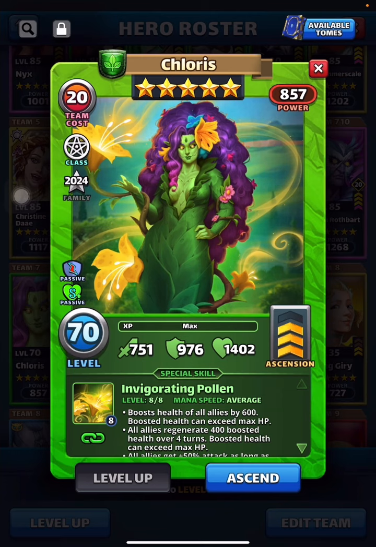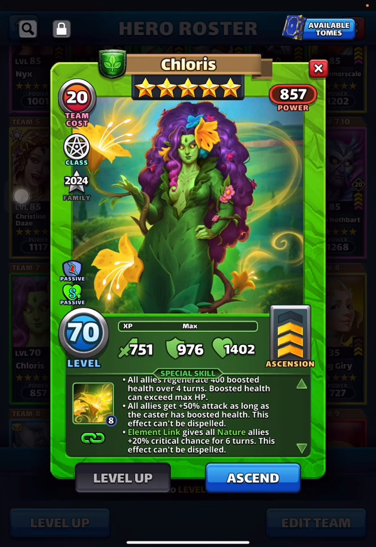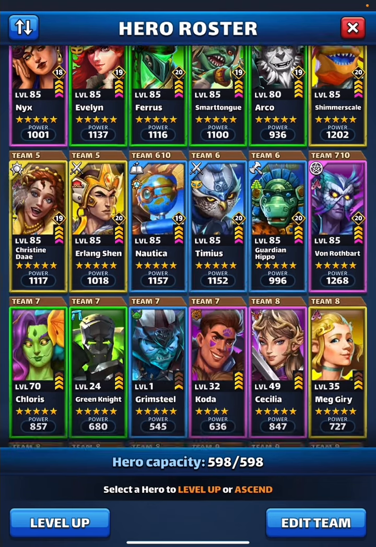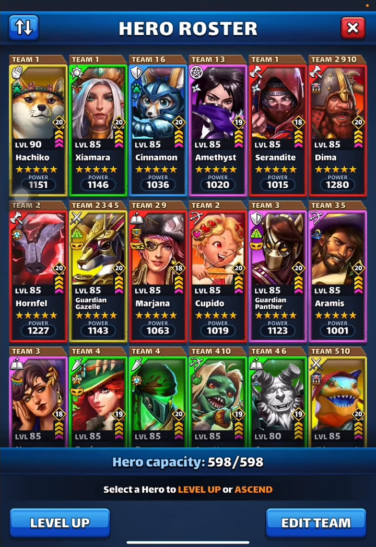And I'm going to complete her. I really like this special. It's excellent for today's times. All allies get plus 50% boost attack as long as the caster has a conditional buff. I have got 2 Arcos, and I have started working on the third one. I suddenly found that he was there, and none of them are limit broken. So the healers are not limit broken. I might make an exception, as I said, in case of Toon Viveka.